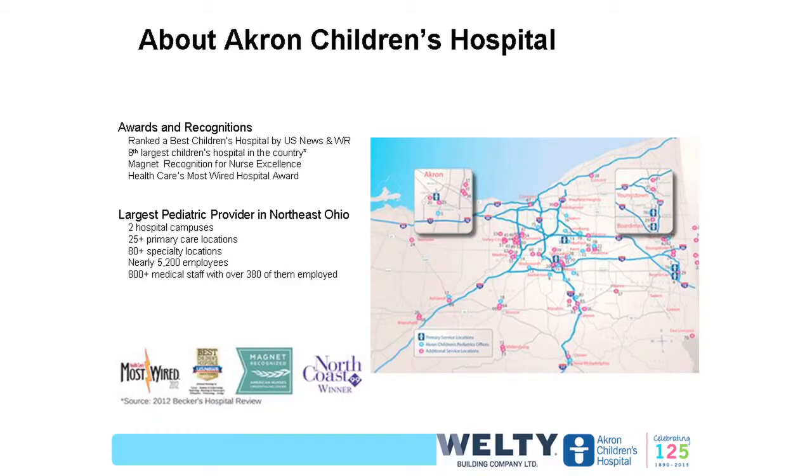So let me tell you a little bit about Akron Children's Hospital. We are ranked 8th in the United States as a children's hospital, and we are 2 campuses. We have one in Akron, we have one in Youngstown. We also have over 25 primary care offices in Northeast Ohio and 80 plus specialty locations where children can be seen in their own communities. We have 5,200 employees and over 800 medical staff. This is a very important year for us too, because besides the Kay Jewelry Pavilion opening, which we're also excited about, this is also our 125th anniversary. So the hospital's gone in 1890 from a one-room daycare center to the hospital that we are today, and so we're very excited about that.